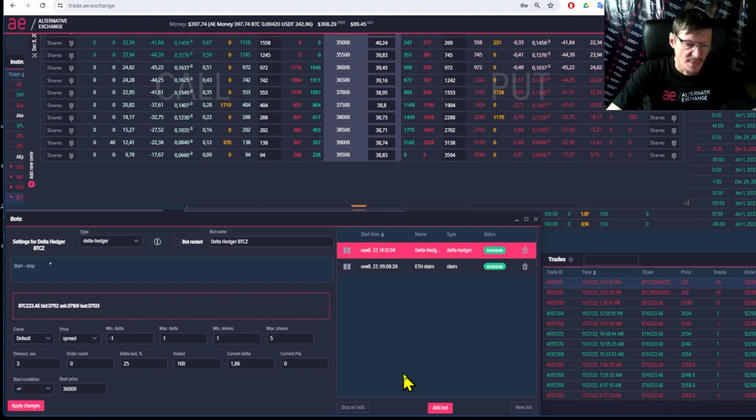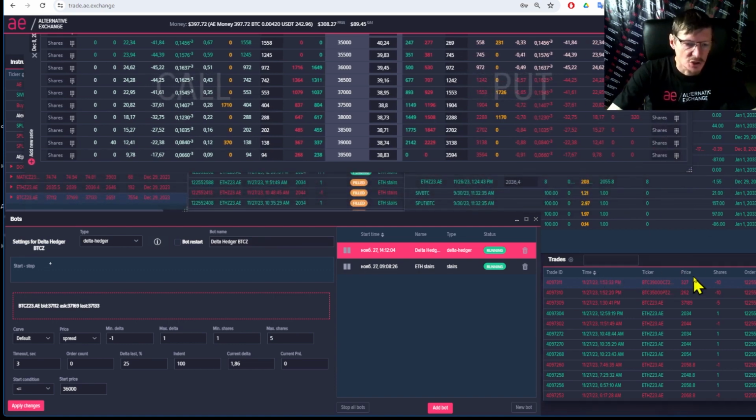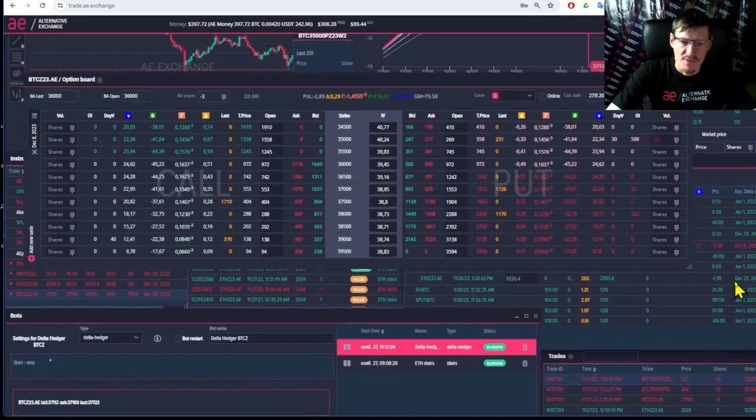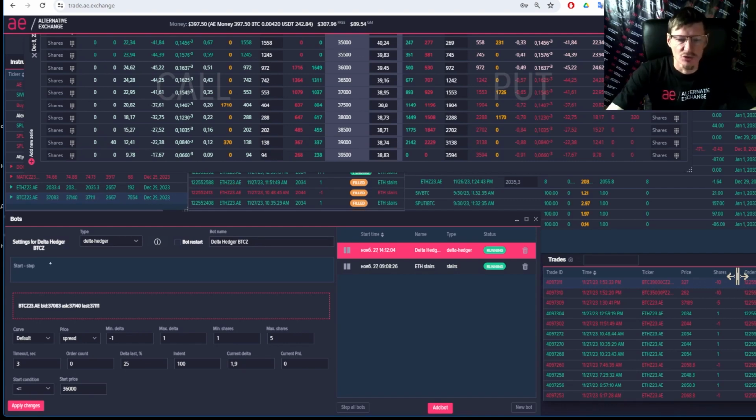But if done correctly, a delta hedger will help you limit your risk in case your price scenario doesn't work out. The price goes against you, the options get more expensive, the delta hedge is automatically activated, neutralizing the delta by selling futures. And eventually, the sold put options, along with the sold futures, will turn into synthetic sold call options. And that's all I have for today about the delayed delta hedge with selling options.